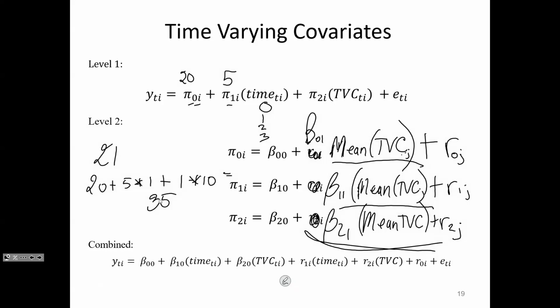Back to the thing that I still haven't talked about: remember I said we're making the assumption that the effect of the time varying covariate on the outcome variable is constant across time. I'm not allowing for that effect to vary across time. But maybe I think the effect of getting a job on your depression would have a bigger effect earlier on and diminish later, or maybe a bigger effect later on. I might legitimately think that the effect of the time varying covariate could vary as a function of time.